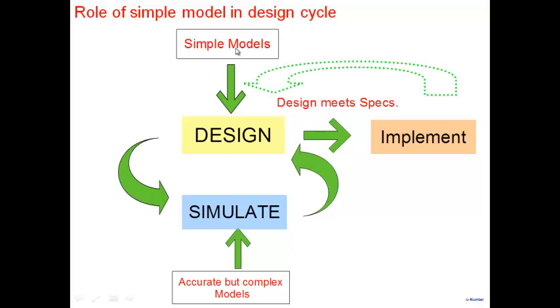So if you recall, we had a slide like this here, right? We had this slide, the role of the two models. So we'll use the simple model that I just talked about to do the initial design, and then you use the accurate model, the BSIM3 model that I just gave you, to simulate your circuit. And then you check whether your design is correct or not by simulating it with an accurate model, and you iterate between changes here and simulation here. And once you verify that your design works with the BSIM3 model, then you can go ahead and send it for fabrication.